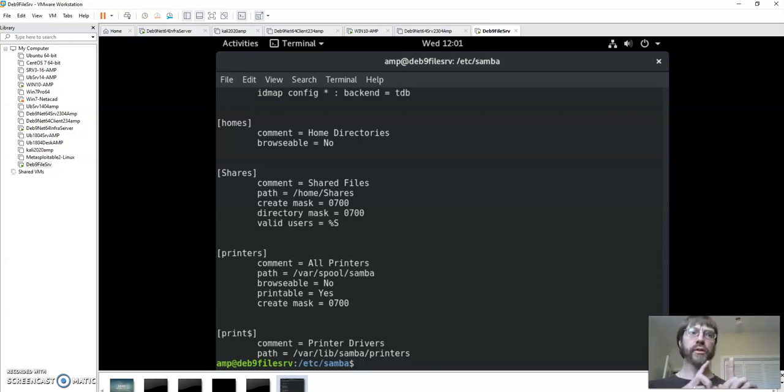Now, the key point here is that you'll have Linux users and Windows users, and you have to tie them together with SMB users. Just because there is a user of that name or a user providing those credentials from a Windows box doesn't mean it works. You have to add them directly. So I'll do that and come right back.